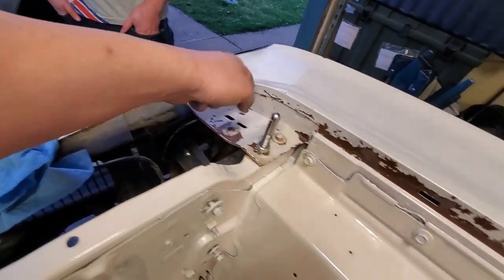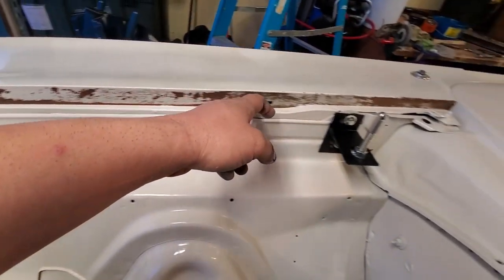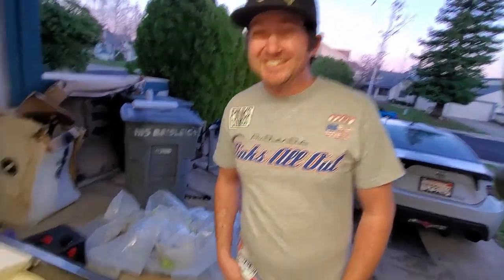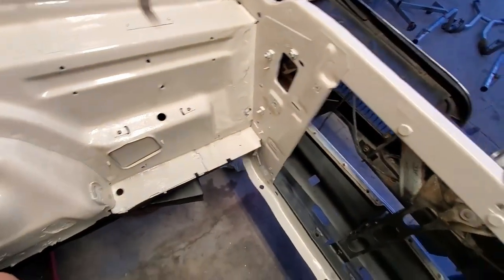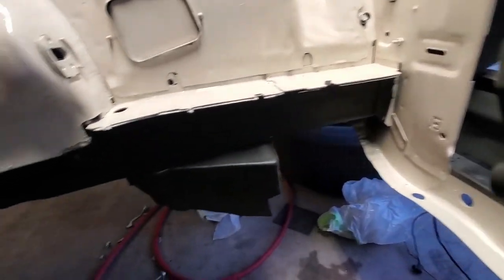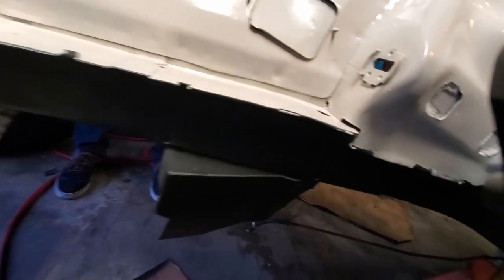Like I said, I still left some of the patina on the fender. I'm not a complete savage. I'm not just going to destroy my patina. No, it came out really good, though. Dude, it came out really good. Painted all that black, I got my frame rails painted black. Ooh, man, it looks good. Same thing on that side. Yeah, I'm pretty stoked with that.